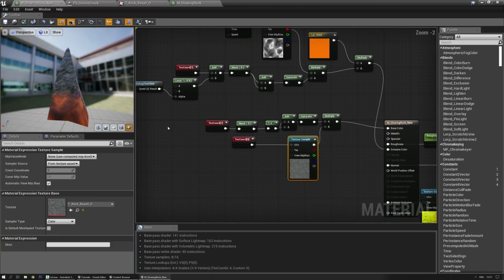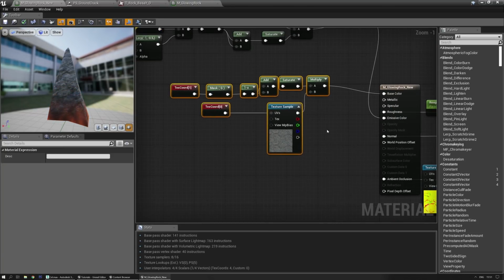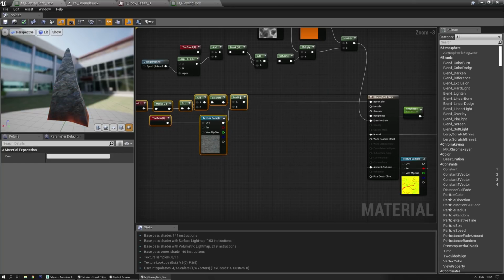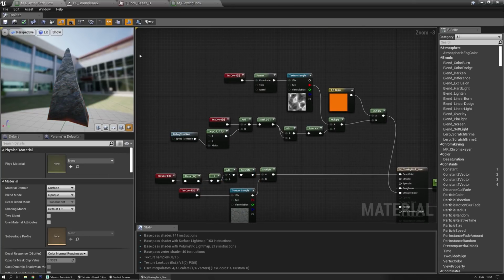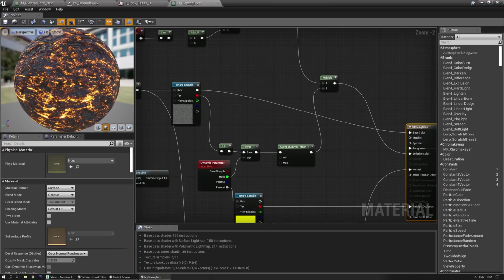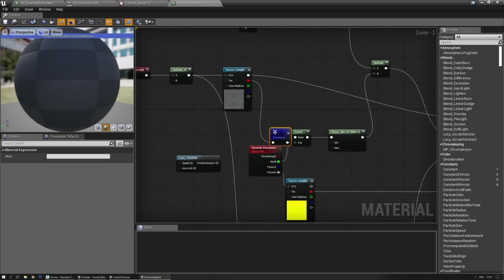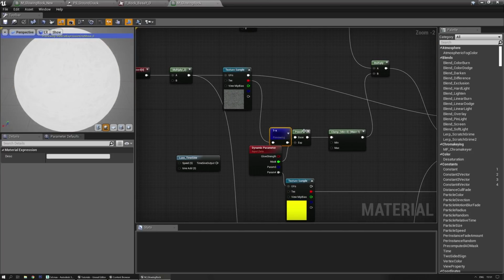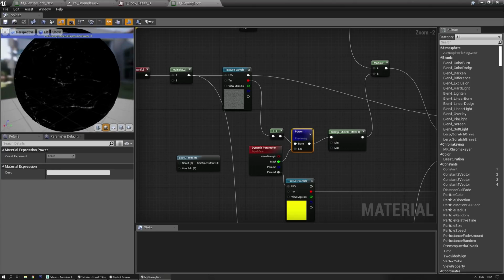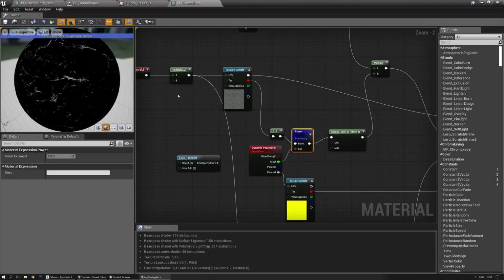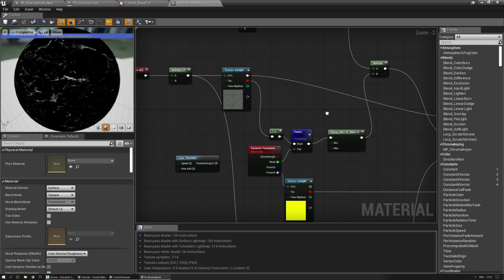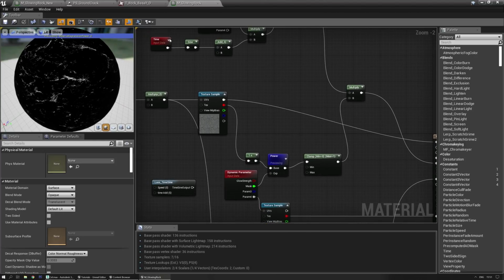And what can we add to that? The way she adds that noise is probably through this node, through a power and then fade it in, fade it out. That works, but I think there might be a better way to do this. Power is a little bit expensive. If you can avoid it, do it, but don't have to worry too much about it, of course.